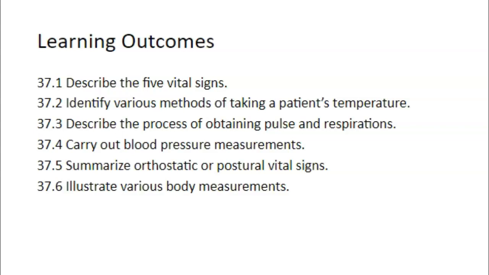Okay, so we'll go through and talk about some of the different ways to take a patient's temperature, the different types of temperature gauges that we have. We'll describe the process of obtaining pulse and respirations. We'll also talk about where they're intertwined and related to each other. We'll go through and carry out the blood pressure measurement.